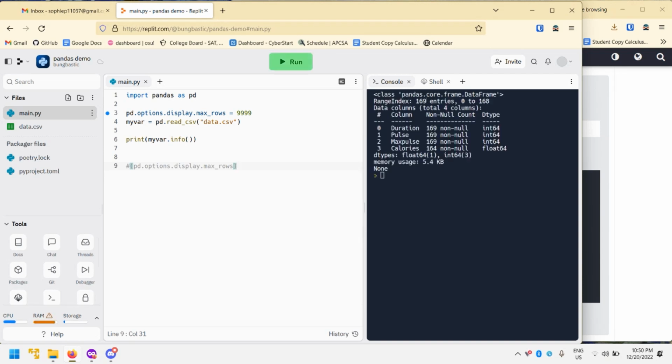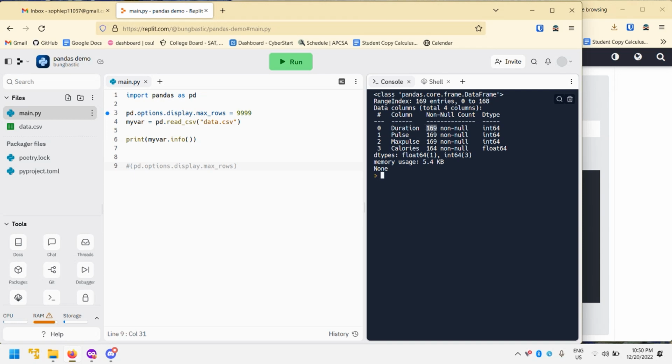Yeah, so we can see that there's 169 entries from 0 to 168. There's 4 columns, and this is the number of the column, and this is how many non-null counts there are, how many of them have data that are non-null, and then the type of the data. So column 0 is duration.